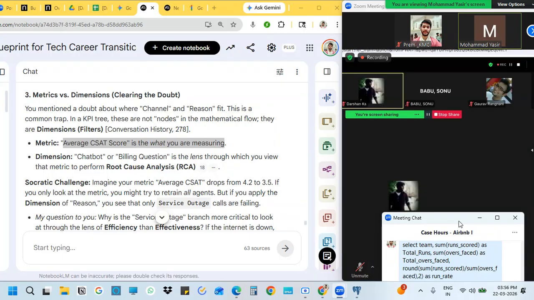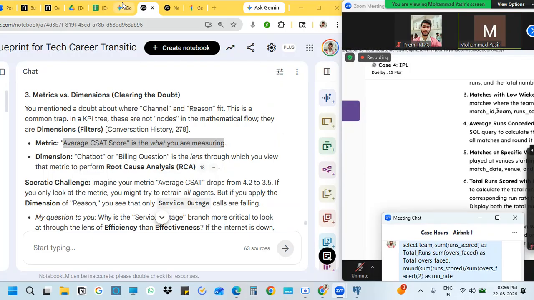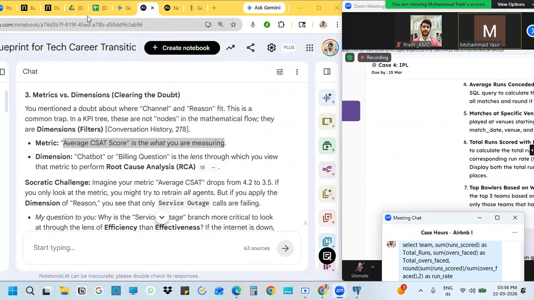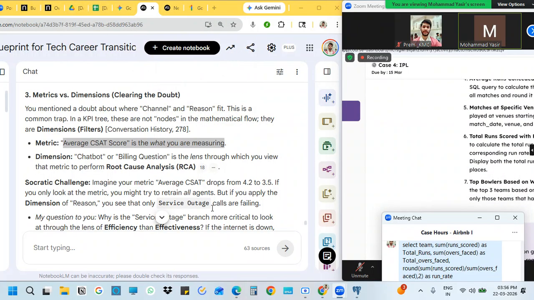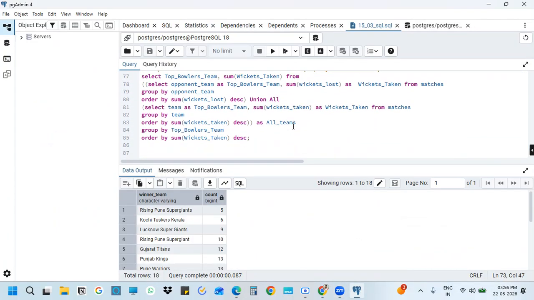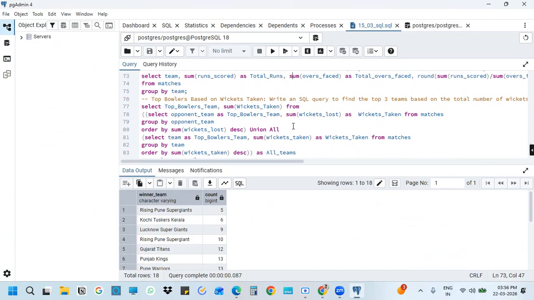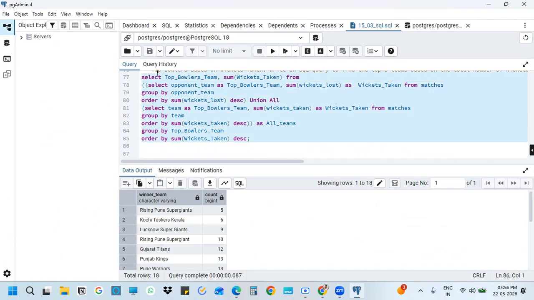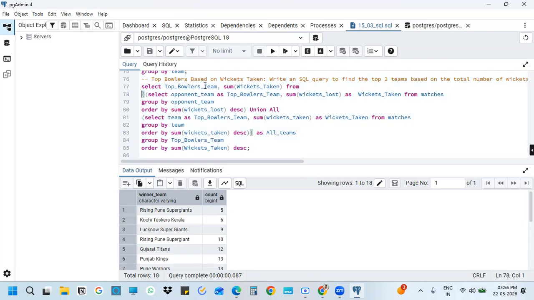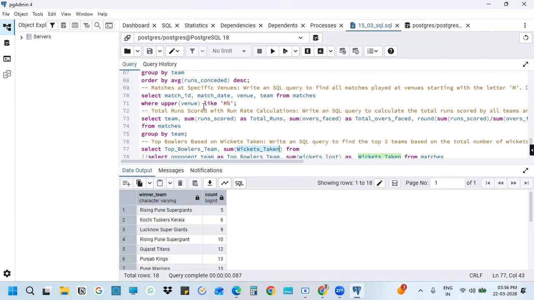Let's go to the last question for this case. Write a SQL query to find the top 3 teams based on the total number of wickets taken. Include only those teams that have more than 200 wickets. So anyone who is having less than 200 wickets is not part of the analysis.